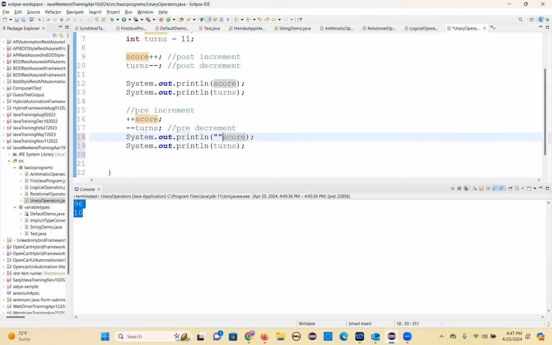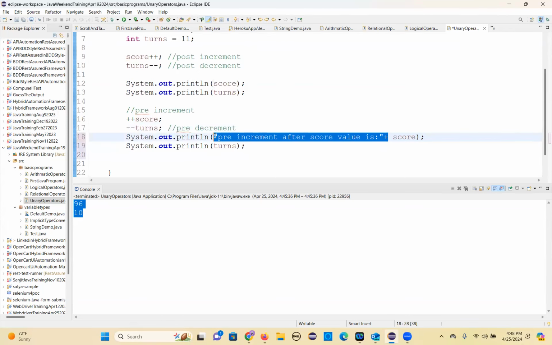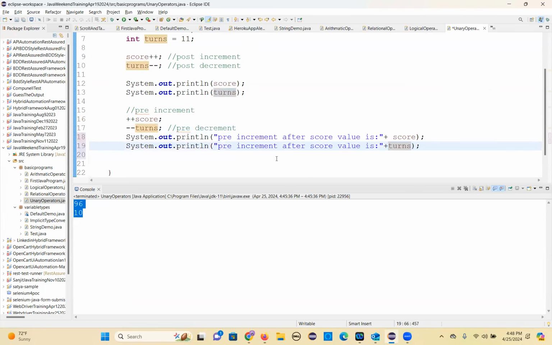So I'll write pre-increment, after score value is, pre-decrement, after turns value.